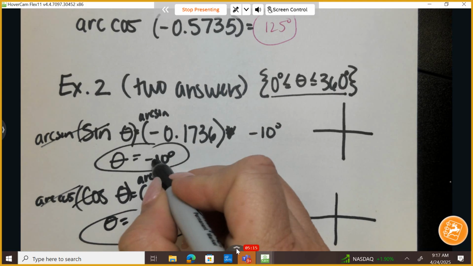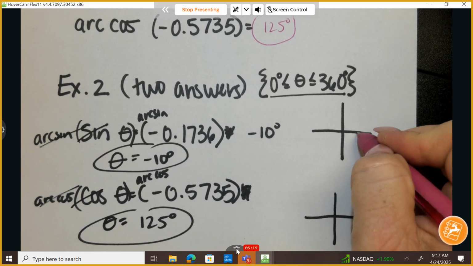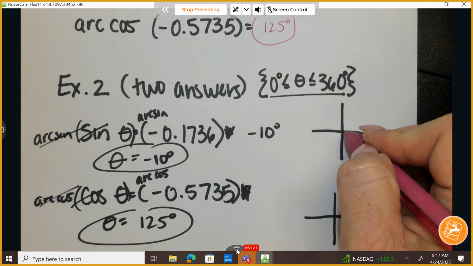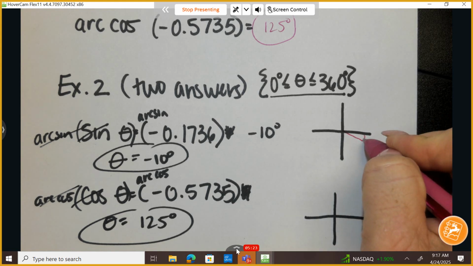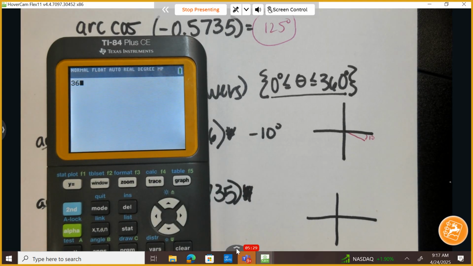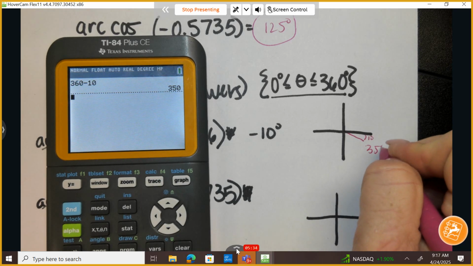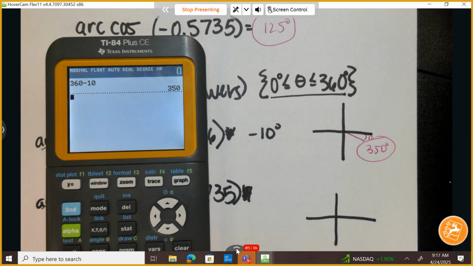Here's the very first thing. How do I get to a negative 10? A negative says instead of going up, we're going to drop down. So we're going to drop down 10 degrees. I dropped down 10. You're doing the exact same thing in your notes. So from 360, I'm dropping down 10. I believe one answer is 350. But they said we have to have two answers.